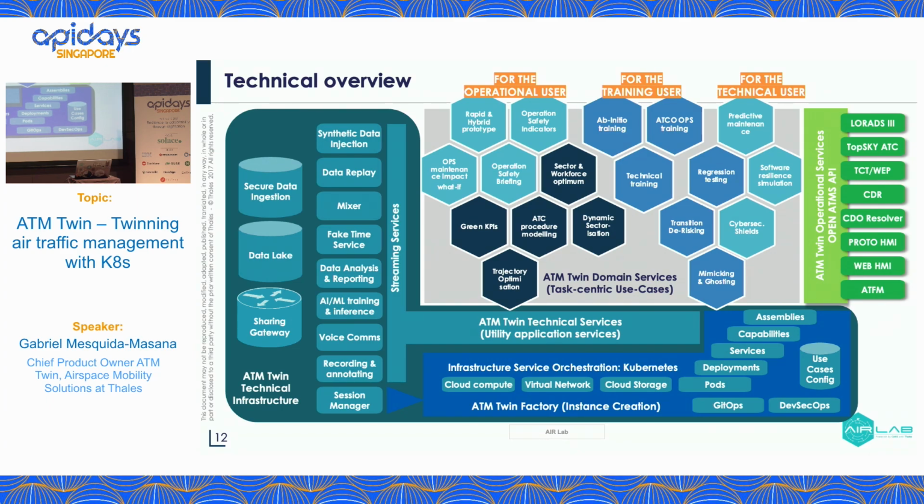One of the key things that is probably quite specialized is what we call the fake time service. Why would somebody in air traffic management build a fake time service? I don't know if you have seen the movie Die Hard 2, but Bruce Willis has to defend an airport, and there is some problem with the radar, some signal goes down. If the air traffic management systems have a lag of more than 1-2 seconds, they just kill all the signal. If I'm not giving you the right information, I'd rather not give you anything. And then you need to look out the window and take care of what's happening in your airport. This is very important for us.